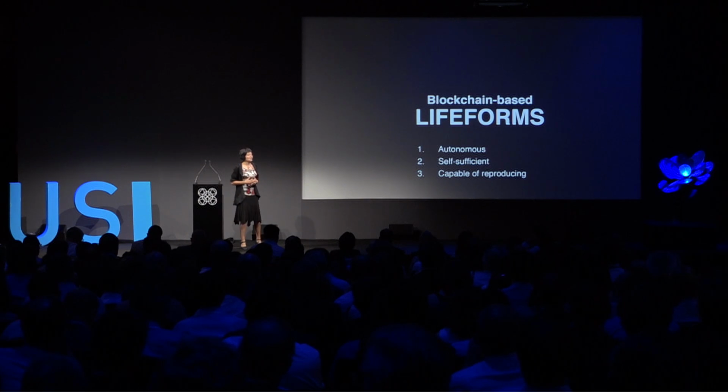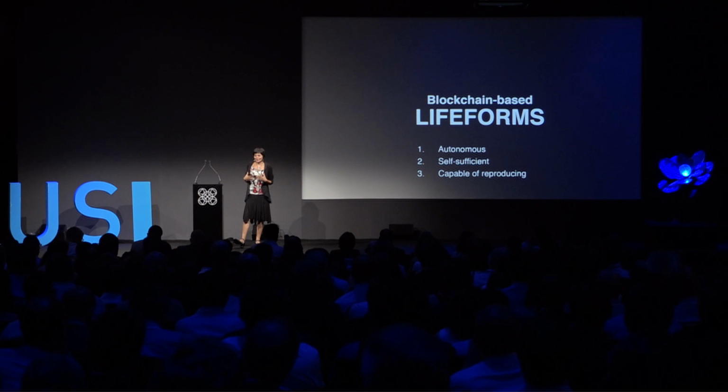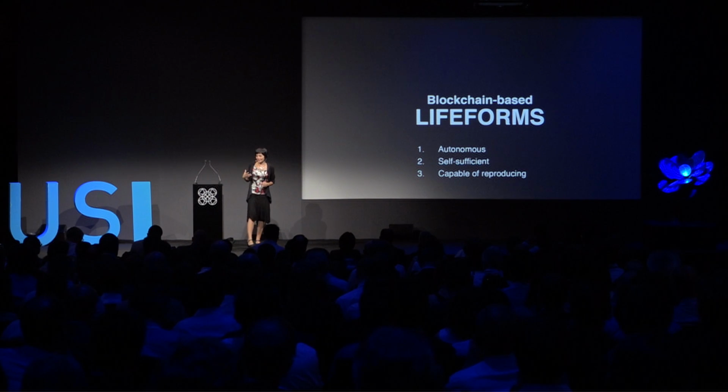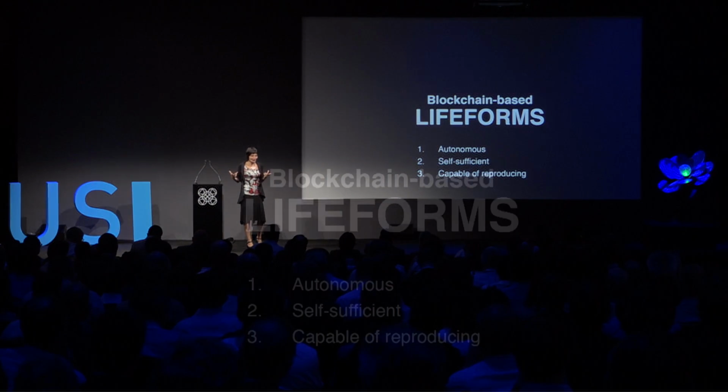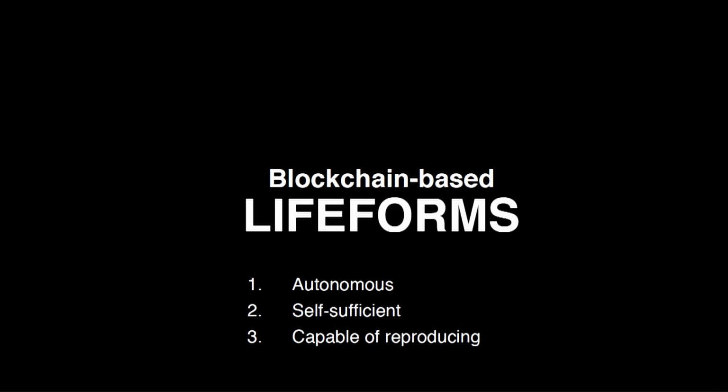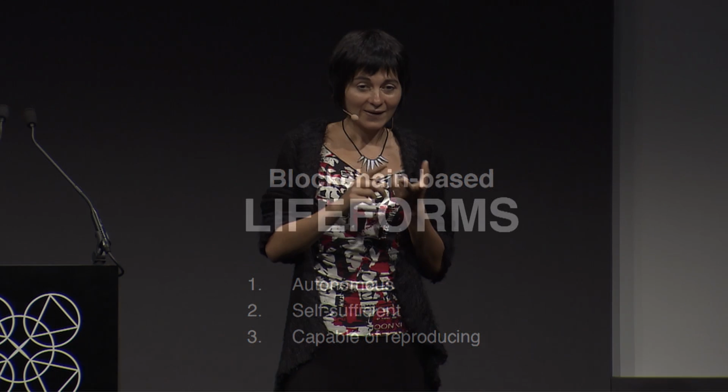And so this leads us to what I consider to be one of the most exciting aspects of the blockchain, which is the ability to create those new kinds of algorithmic entities that can be regarded to some extent as a blockchain-based life form, because they are autonomous, self-sufficient, in that they can collect the resources necessary for their own survival, and of course, like any other kind of life form, they are potentially capable of reproducing themselves.